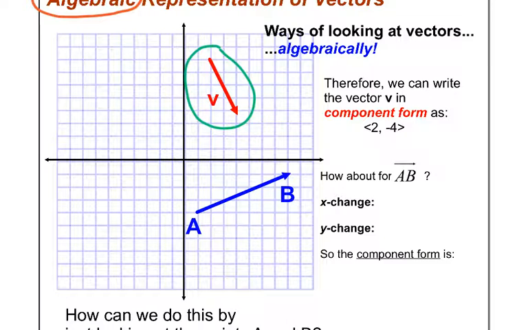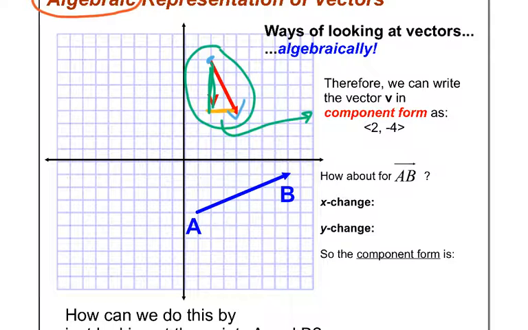So if you think about it this way, if I take him and measure him in terms of how far left and right does he travel, from his endpoint to his arrowhead, how far has he traveled left and right? And then also we can see how far he has traveled up and down from his tail to his head. About that distance.